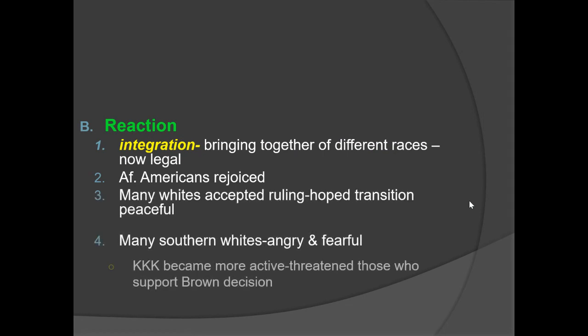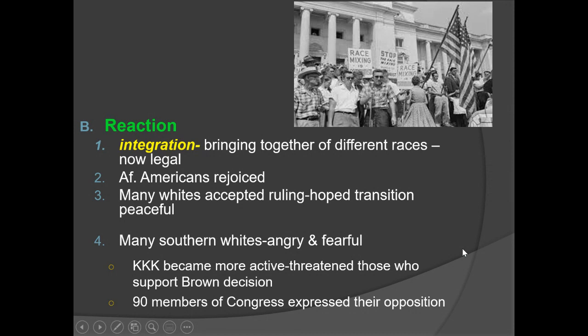Of course, this also agitates those who don't believe that this should have happened. I know a lot of times you see on the news things that are happening nowadays, especially right now with the coronavirus, where you've got people doing what they're supposed to do, and then you've got people protesting down at the Capitol building. This happens a lot throughout U.S. history, where you're always going to have an oppositional side, even though it might be a minority. So we see this especially in the South.